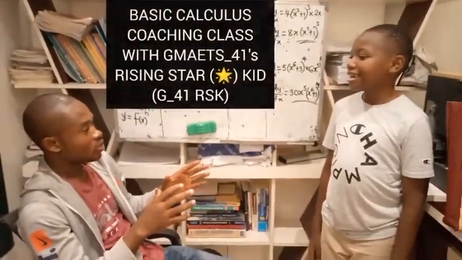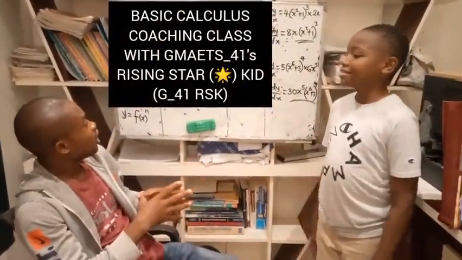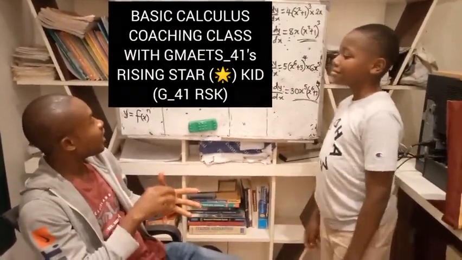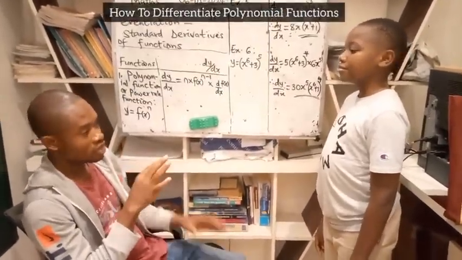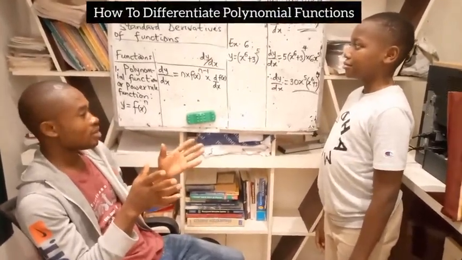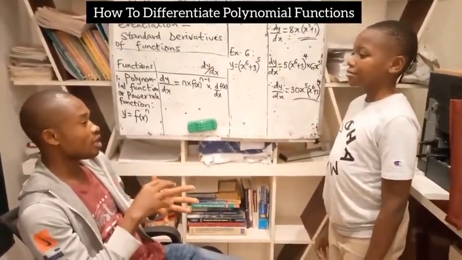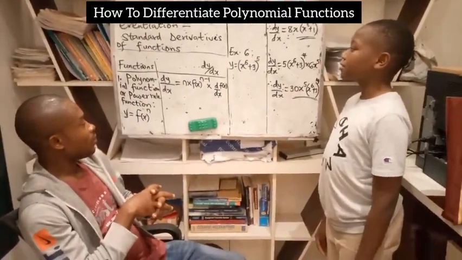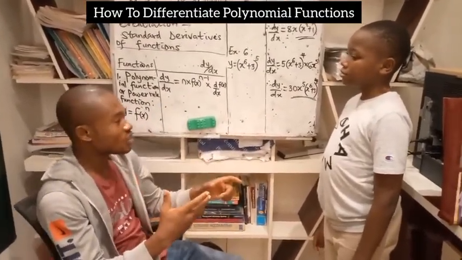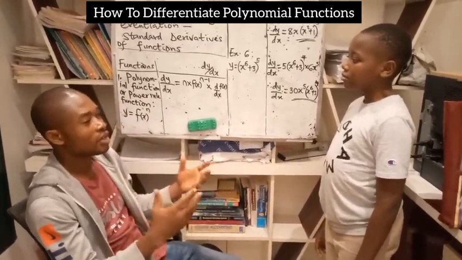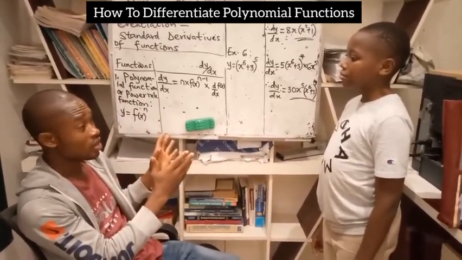Alright, Caleb, so we have come to the end of our basic calculus class on standard derivatives of one of the functions that I told you about in our previous class, that is polynomial function. Okay? Yes. Now, if you're given a polynomial function, how do you differentiate it? That is what I want to hear from you to know how far you understand it, because you are going to solve some questions. Okay?